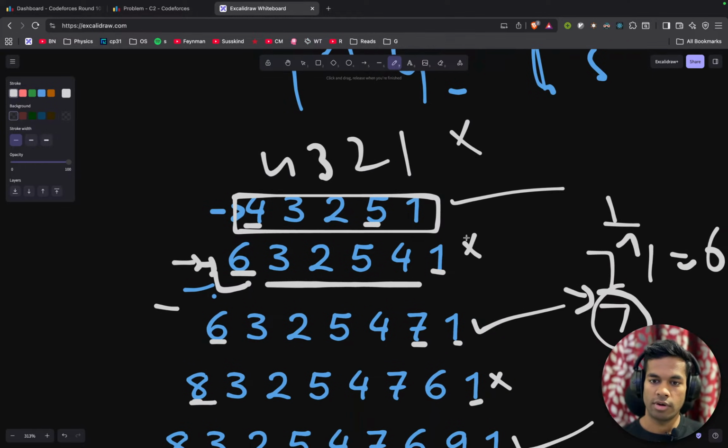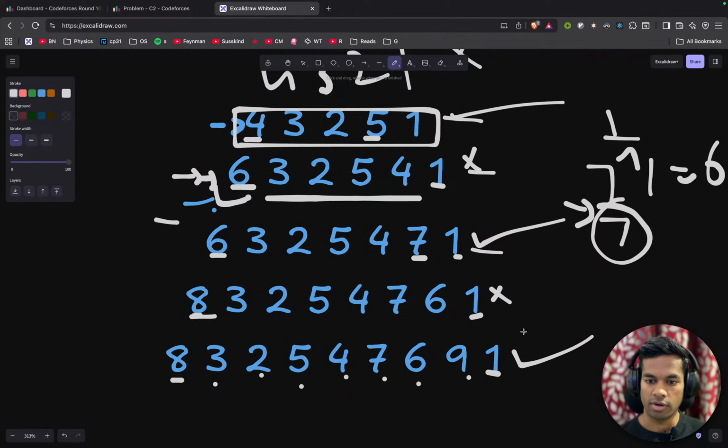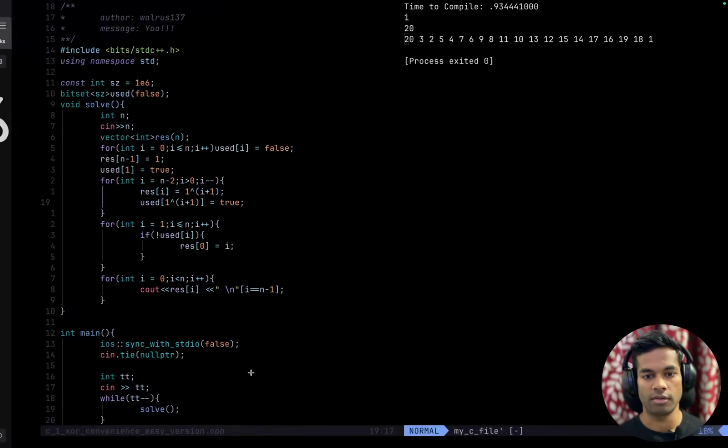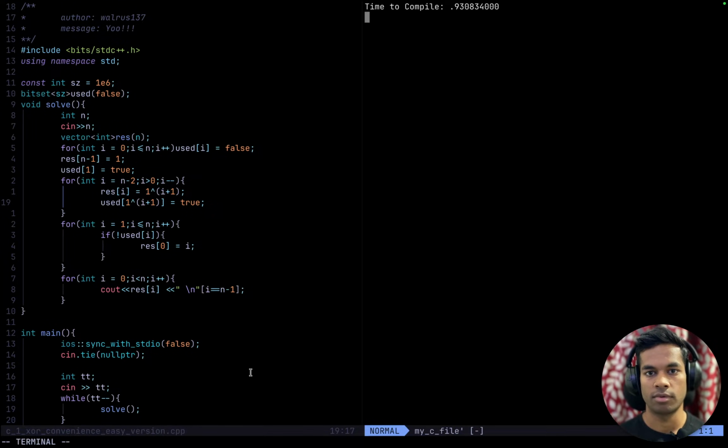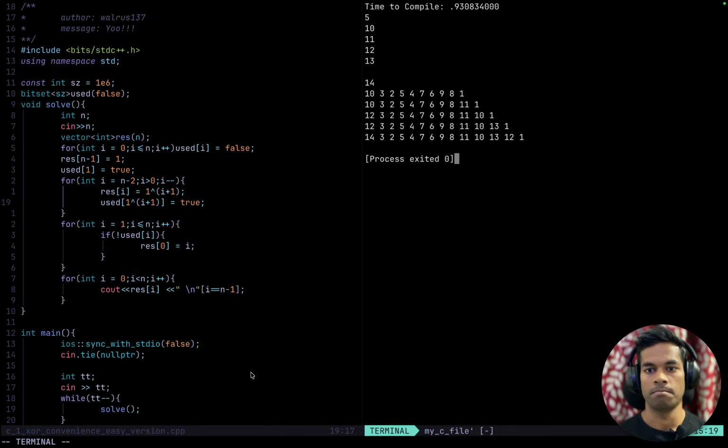So not satisfied, satisfied, not satisfied, satisfied, not satisfied, satisfied. Let's do this for more numbers, some experimentation stuff. Let's say we have 15 test cases, or we just have like 5 test cases. We have done till 9. Let's do 10, 11, 12, 13, 14.